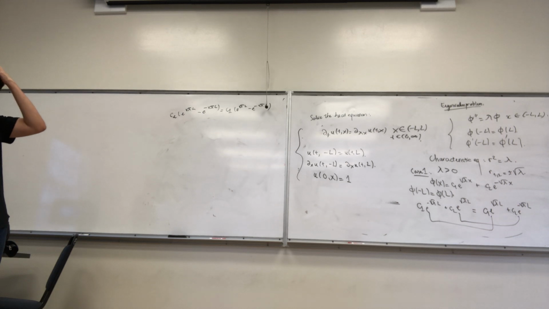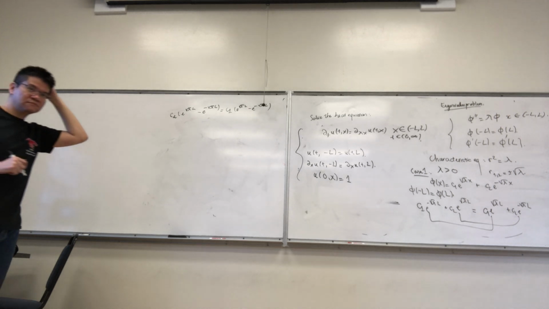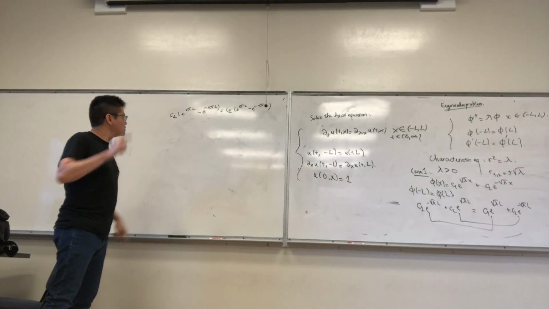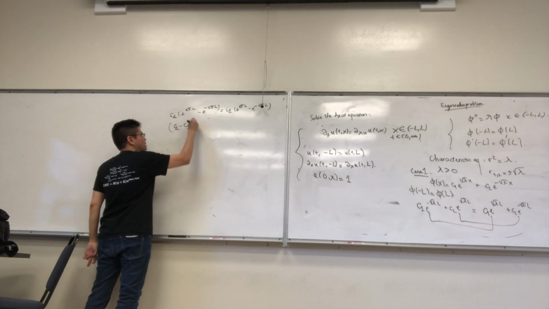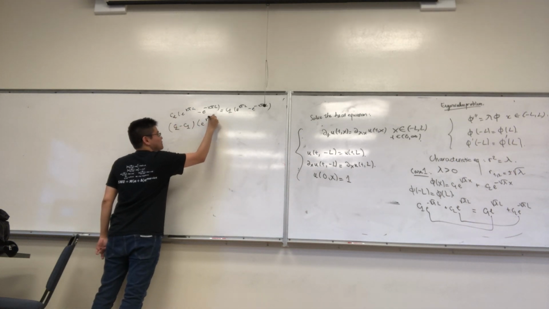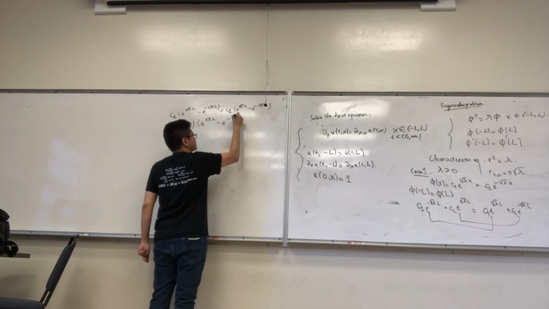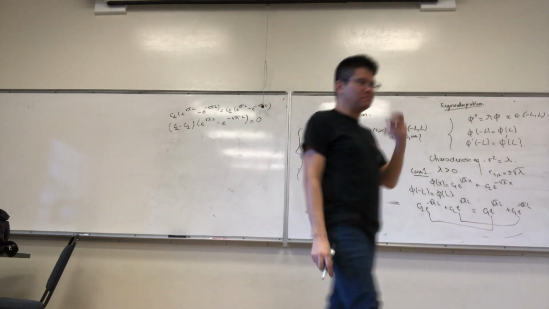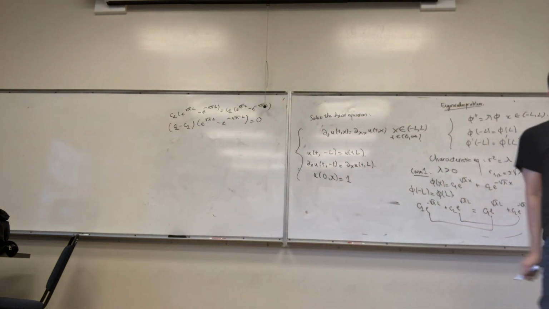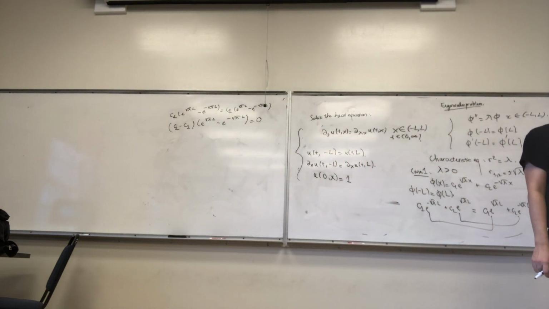You can divide the equation by e to the square root of lambda L minus e to the minus square root of lambda L on both sides, so C2 equals C1. Right. So then you have C2 minus C1 times e to the square root of lambda L minus e to the minus square root of lambda L is equal to 0. But to get C1 is equal to C2, I have to pay attention to one thing. I have to show that this guy is positive. How can I show that this guy is positive?